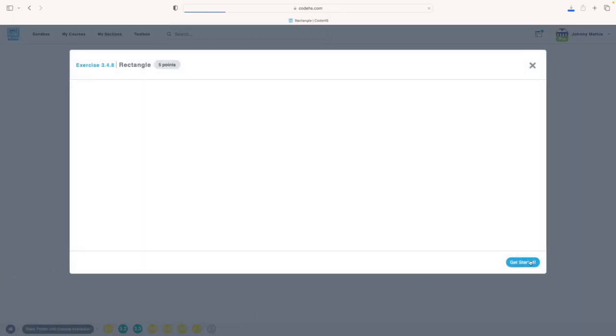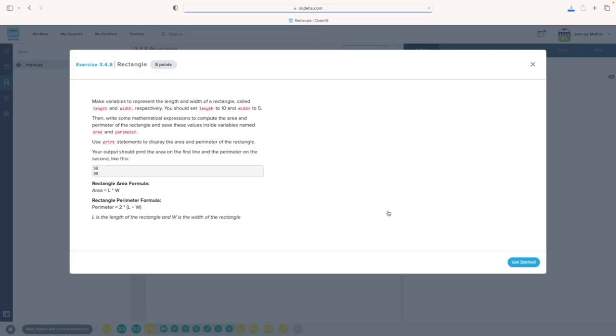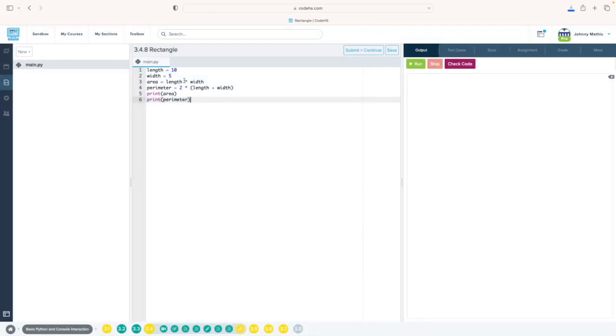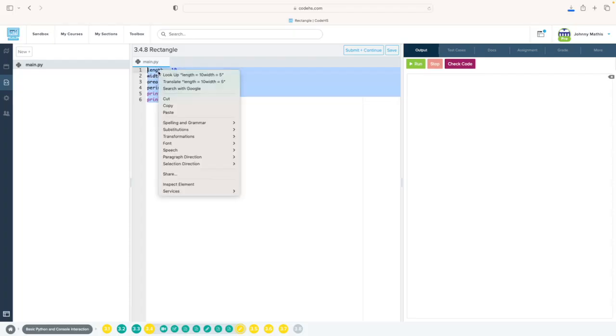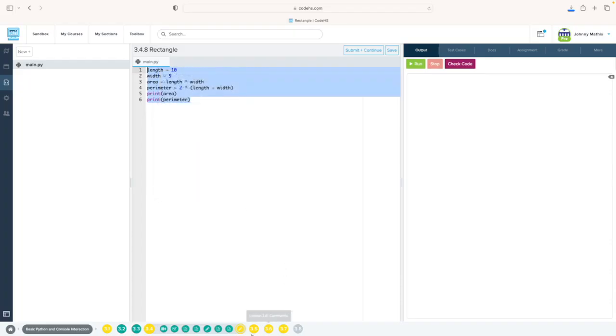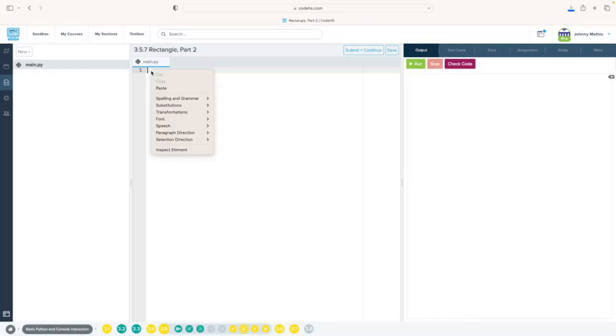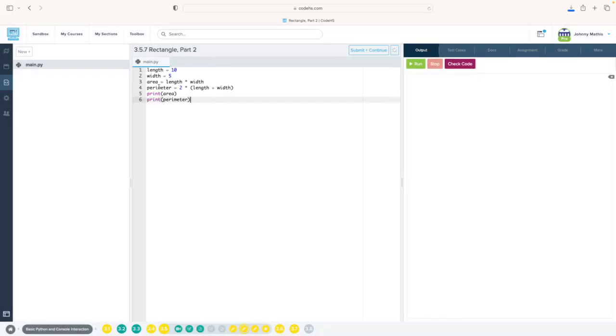I'm going to copy the code that I did for this one to save us some time. Copy, paste. Now let's go back to 3.5, rectangle part 2. Since it's a continuation, we're copying the same code that you did before.